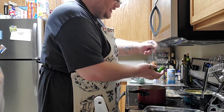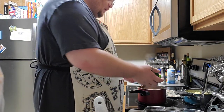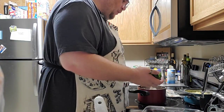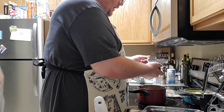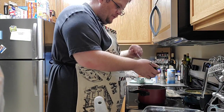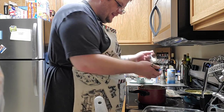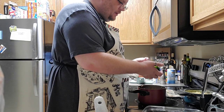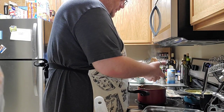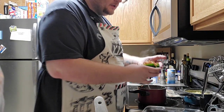I tried to cut these as even as possible, but these aren't those Food Network bell peppers. These are the ones I got at the store. Not one of them is the same shape, and I actually felt bad about it because I had to poke through the bin, and I had to actually touch things, and I feel bad about it in the current shape of things. Shape of water.